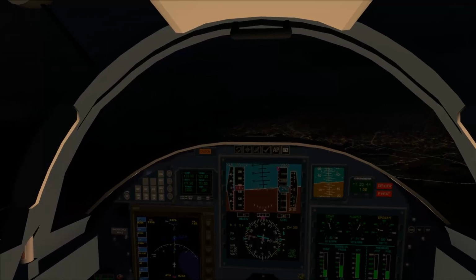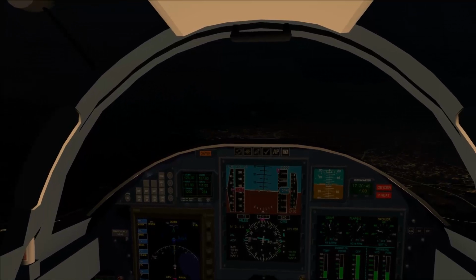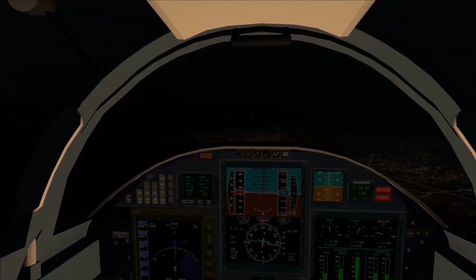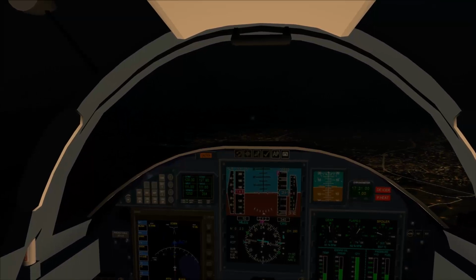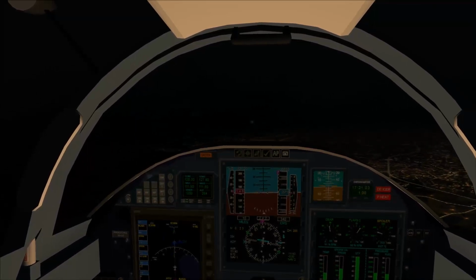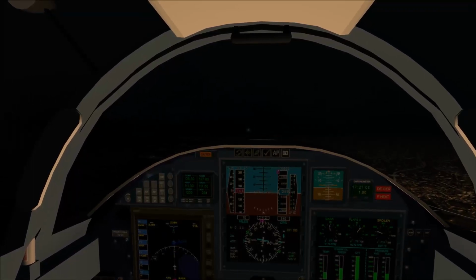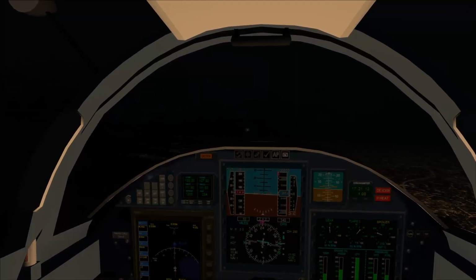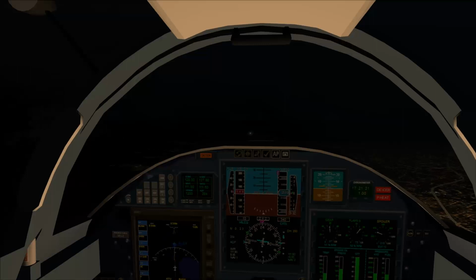Alright. ILS slope says I am low. It's okay. We can adjust for that. Gears are down. I don't know what the stall speed of this aircraft is, but it can't be a heck of a lot. We're talking about a flying glider, basically. Alright, so I'm going to level the plane as best I can. We're going to kind of lope along very slowly here. I don't mind the slowness of this flight right now.